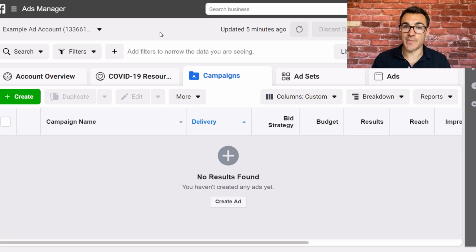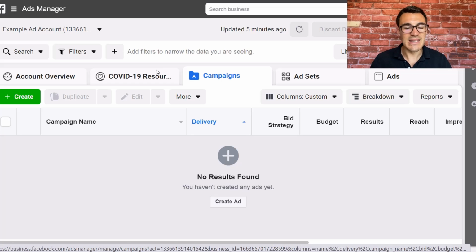Just once you have set up a business manager account, to get into Facebook's Ads Manager, all you need to do is go into your Facebook profile, and there'll be a little black arrow on the right hand side, top right. Click on that, and then in that drop down menu that appears, you'll see various options. One of those will be create ads, create adverts, manage ads, or manage adverts. If you click on that link, it'll take you through to a page that looks exactly like what we've got in front of us, or at least similar to what we've got in front of us. Facebook updates this all the time. So if you're watching this a little bit later down the line, it might look slightly different. But that's how you get here, and here, Facebook's Ads Manager is where you should be creating your Instagram ads and your Instagram ad campaigns. Okay, so hopefully that makes sense.